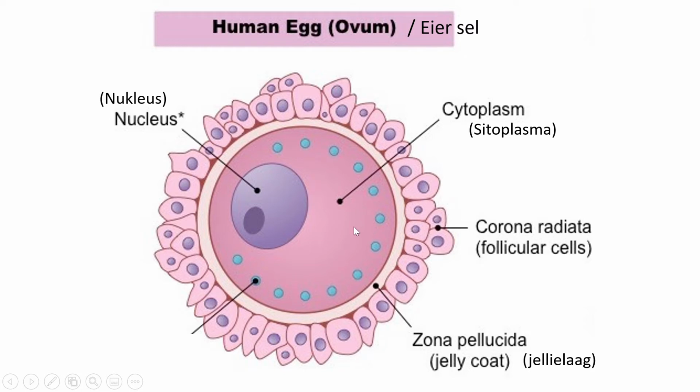And then we have 2 membranes specifically. So this first area is called the zona pellucida, and it's basically a jelly layer. Right here, a thick jelly layer right around here for protection of the egg cell, zona pellucida. Usually you don't have to give this name, you can just say it's the jelly layer because mostly nobody can remember the name zona pellucida. Although if you say it fast a couple of times, it's quite easy to remember.